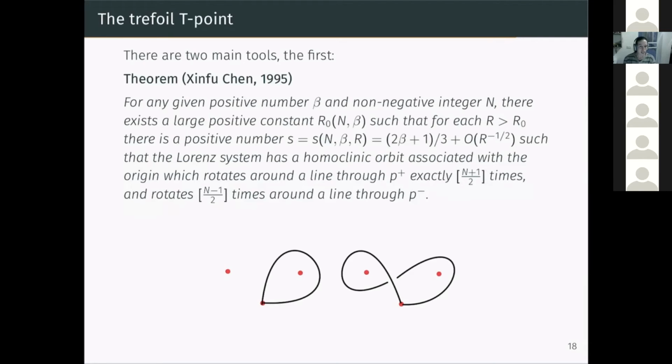Okay. So there are two main components. The first one is this theorem of Chen. He proves that there are infinitely many homoclinic orbits in the Lorentz equations. I only need the first two. There are also other people who worked on the existence of homoclinic orbits. It's easier to prove existence of homoclinic orbits because there's a higher dimension. So this is the first one, this homoclinic butterfly that we also saw today. And this is the second homoclinic connection.